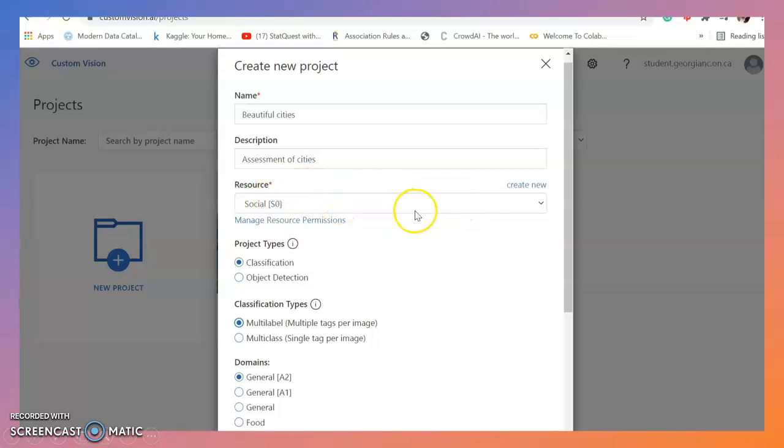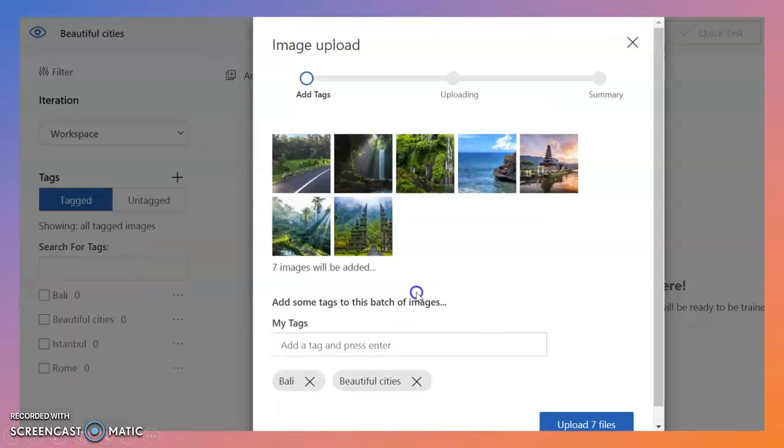I created a new resource. The project type can be classification. However, classification type you have to select as multi-label, so that one image can use multiple tags. After that, I created 4 tags known as Bali, Beautiful Cities, Istanbul, and Rome.